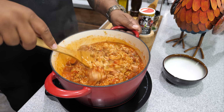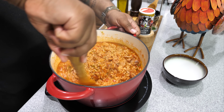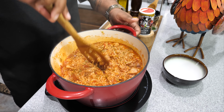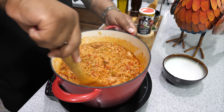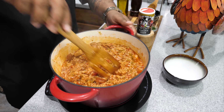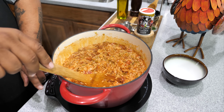This is perfect. Now, in the beginning, when you saw me talk about the broth, I said 4.5 to 5.5 cups of chicken broth, right? That's because some people like theirs to be a little bit more on the wet side. But this right here was 4.5 cups. This came out fine. I'm gonna go ahead and turn this off.